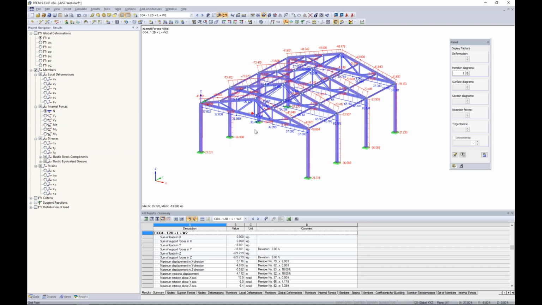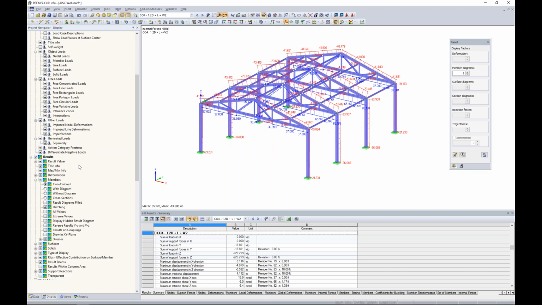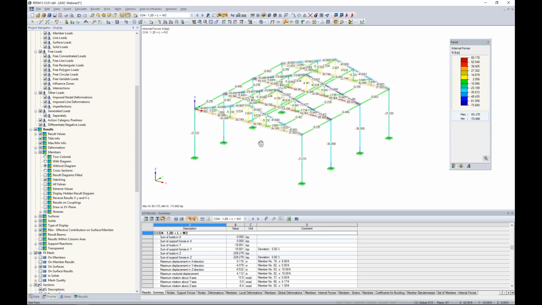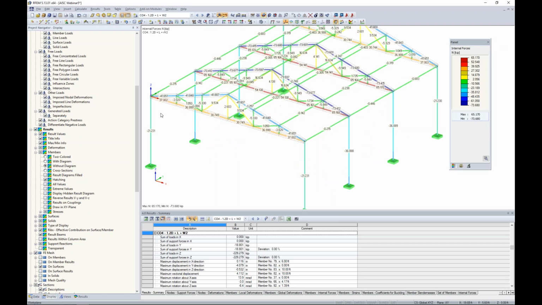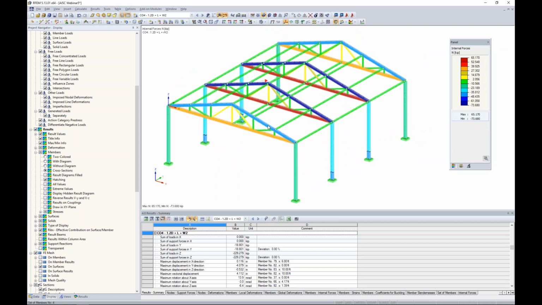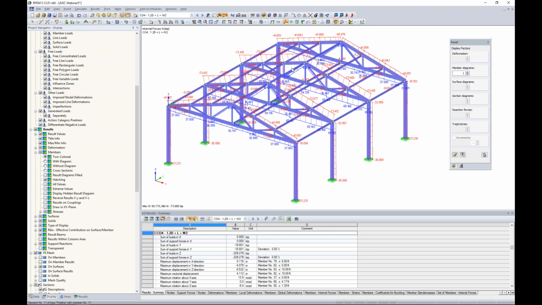Now, remember I said you have a lot of control over how you're viewing these results in the graphics window here. Under the display, for example, there's this whole results section. Under members, if maybe we want to change this to a color diagram, we can. So now we have a colored panel. We can change this to more of a wireframe view with the values written on here, or we can render the cross sections with colors as well. So again, very flexible in how you view your results, and you do have a lot of power over that.